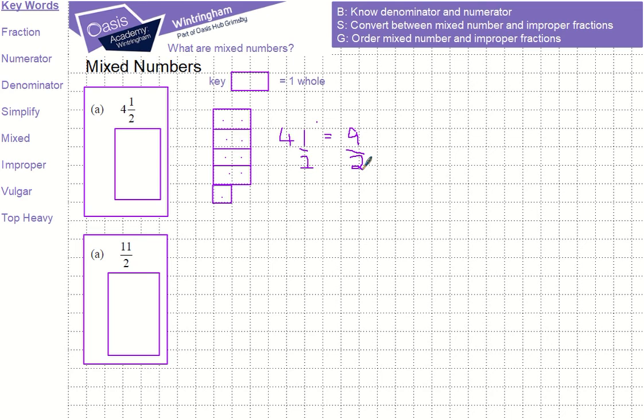This is really tricky using the mouse instead of writing on the board like at school. Okay, so hopefully that's clear. So we've got 4 and a half here, which equals 9 halves in total. As well as using the bar models, I'm also going to show you a different method that we can use that doesn't involve drawing and just using the numbers in a calculation.